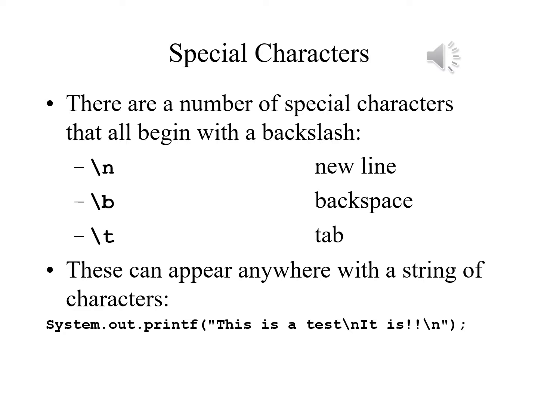I've spoken several times about there being special characters. Let's take a look at a few of these. They all will begin with a backslash. \n is a new line. \b is backspace. That one we don't use too much. \t is a tab. \n and \t for new line and tab are used fairly often. There are a few others. We will bring them up if it becomes practical to do so then.